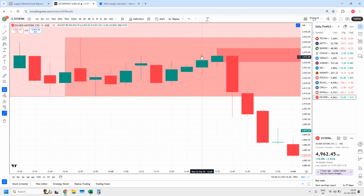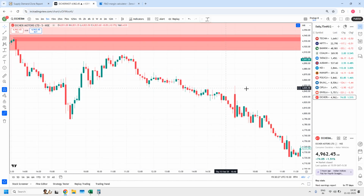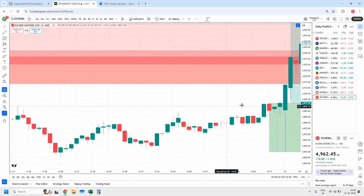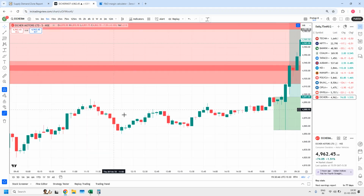But from a risk management point of view, I consider this itself a big candle. Let me consider this as a failed ERC. This is the base and drop. But what happened today? It is violated. For some time it gave us some resistance here, not good enough to push the price. But in the next candle, the zone is violated. That means our trade is stopped out.